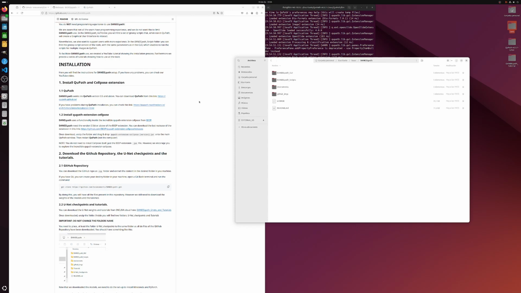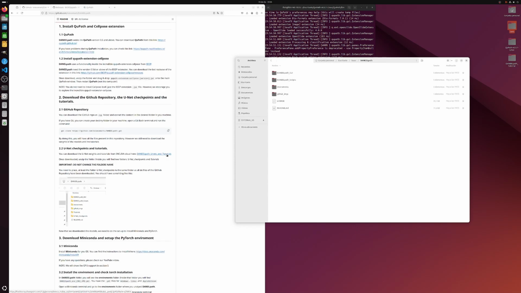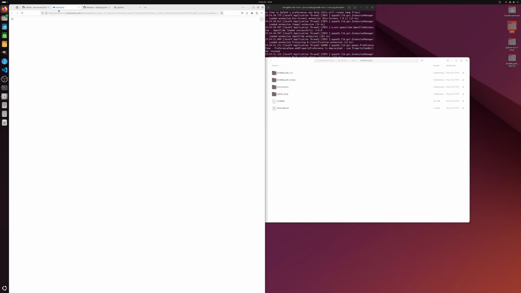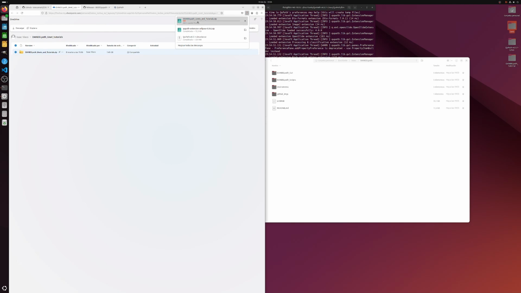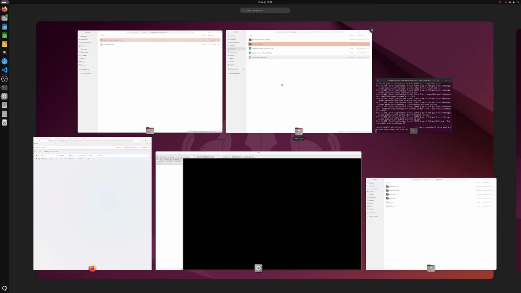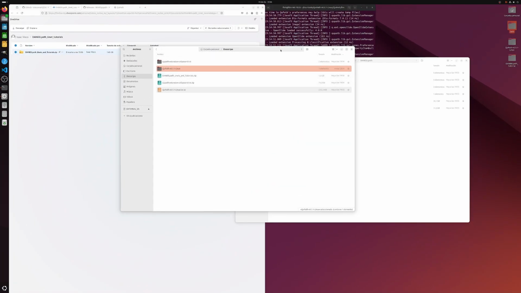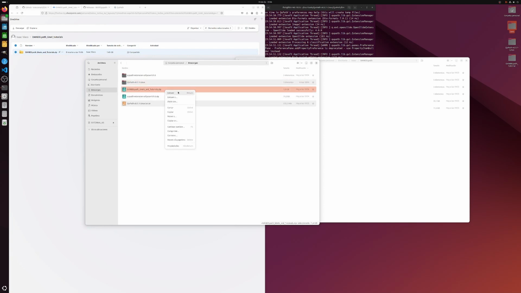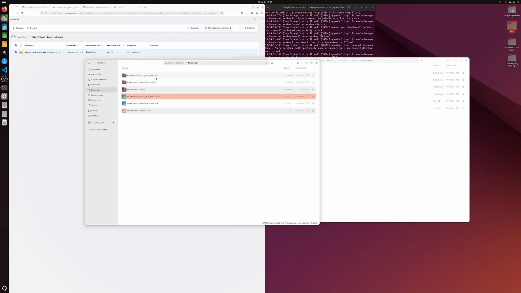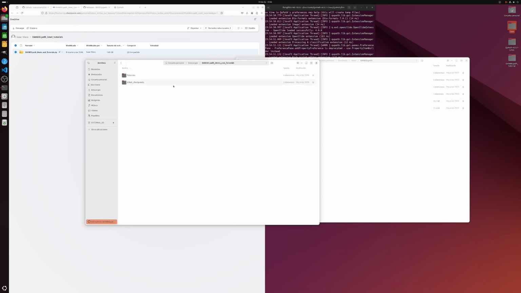And now we need to download the model weights and the tutorials. So we go here to the cloud of Incliva, and we can download this zip file. Perhaps this takes a little bit of time. So now we download the zip, we can extract everything. And this is a very important step.